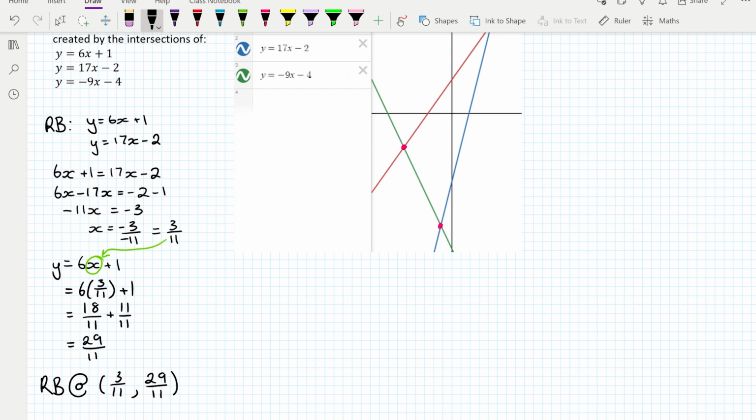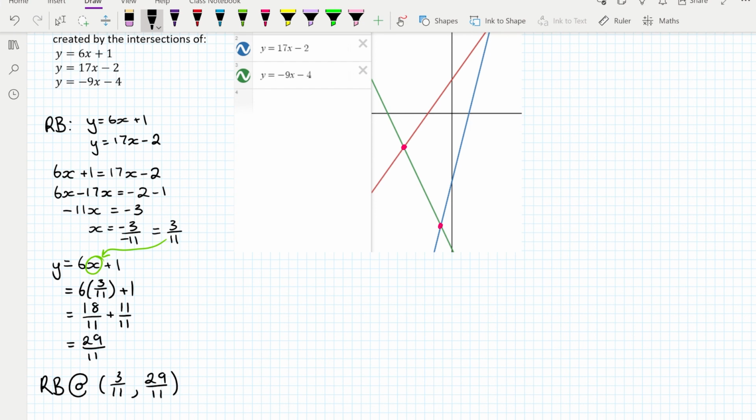Now at this point we absolutely could put these fractions in a calculator and get a decimal value, but I want to keep answers as exact as possible, so I'm going to keep them in fraction form just to make sure that they stay as exact as possible right up until the end so that we get our most accurate and precise answer.